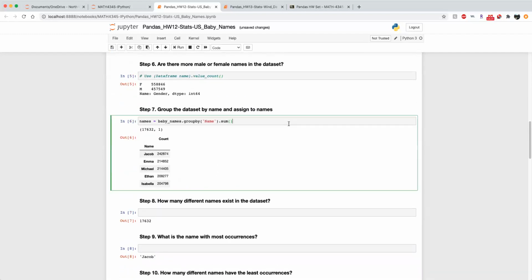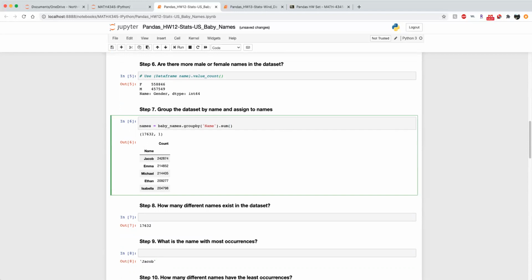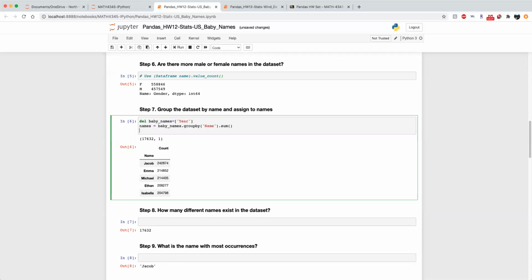So let me delete. Maybe you just copy the data set to keep your original data set. Okay, sum, and then names dot head.